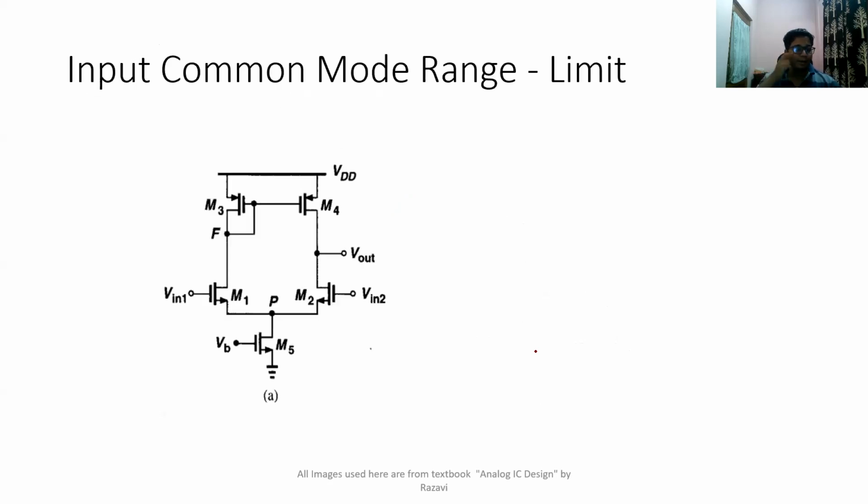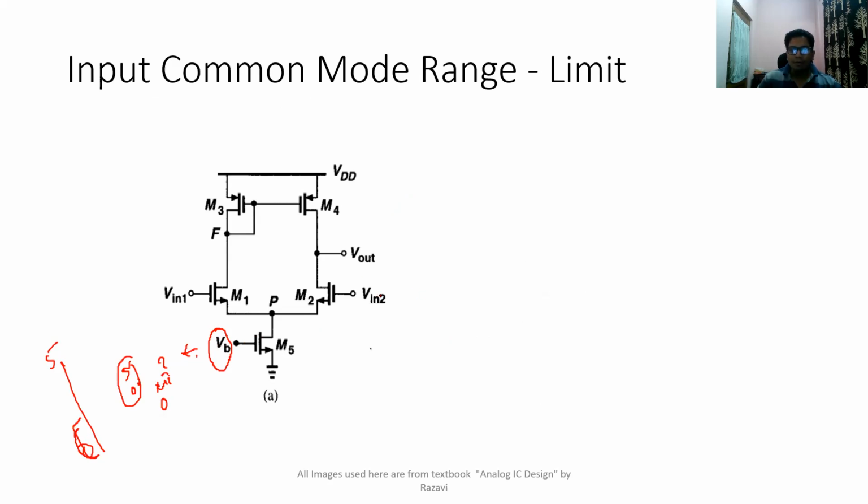This circuit now has a lot of limitations. What are the different limitations here? The first limitation is the bias voltage you have applied here. There is a limitation on how much you can apply. I cannot go and apply 5 volt here or 0 volt here. There is some range from 0 to some value, and I should apply only within that. If 5 volt and 0 is the scale, there will be some portion of the scale where I will be able to apply this. There are some conditions for that.